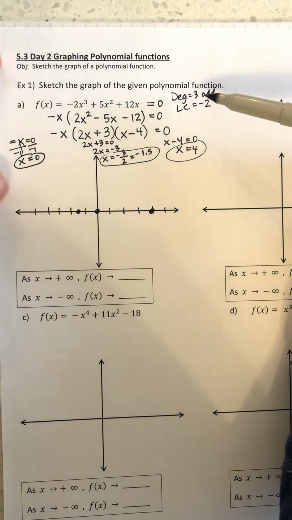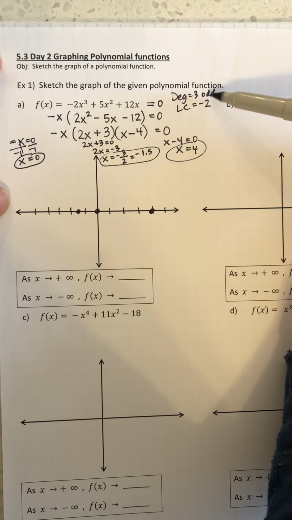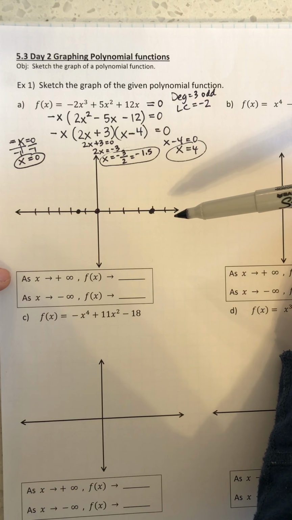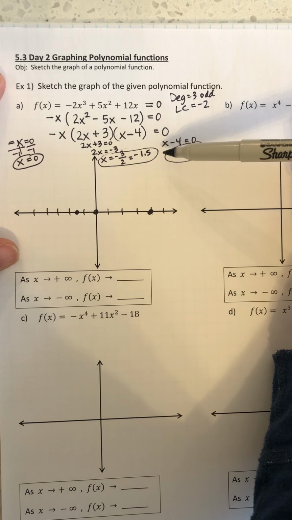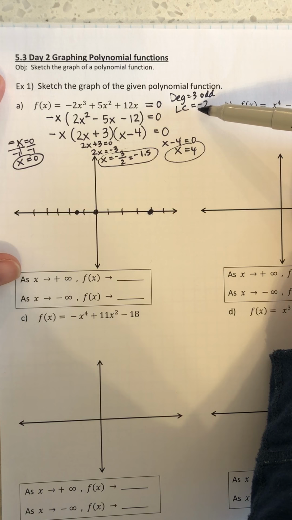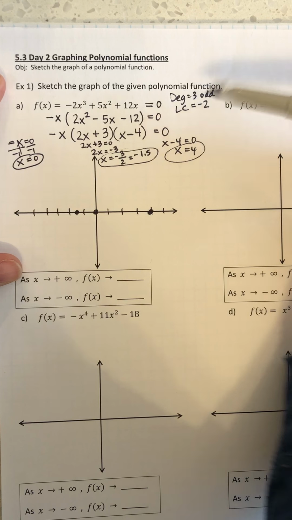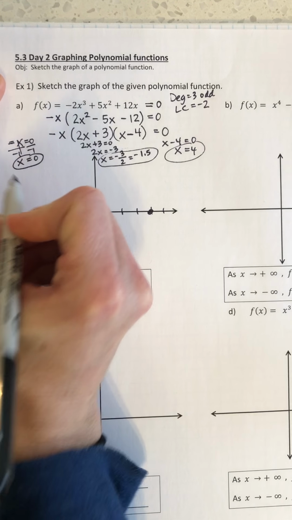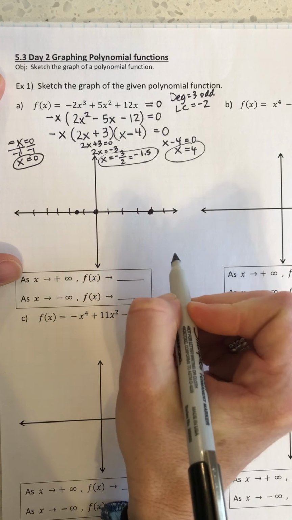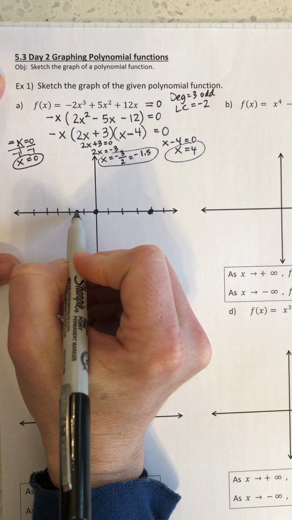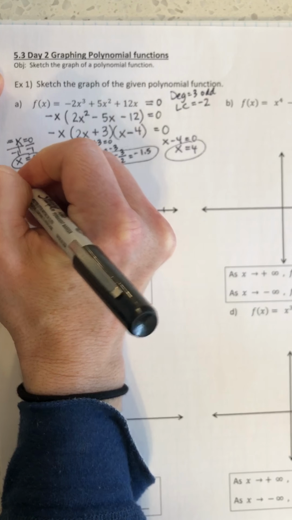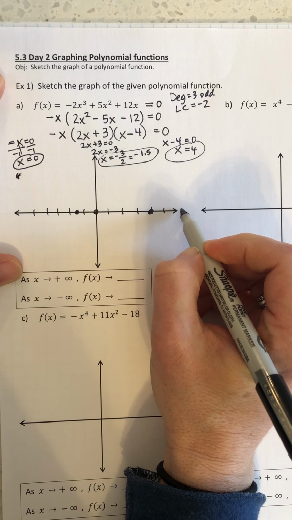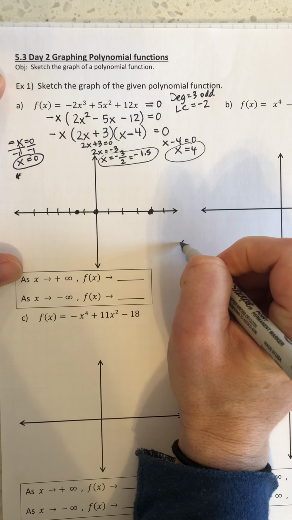All right, what did we say the end behavior has to be for an odd degree graph? The end behavior has to be different, right? One end is up and one end is down. Well, which end is up and which end is down depends on the sign of the leading coefficient. When the leading coefficient is negative, it's going to be up on the left side of the graph and down on the right side of the graph. So to the left of my last x-intercept, my graph has to end up. And to the right of my last x-intercept, my graph has to end down.